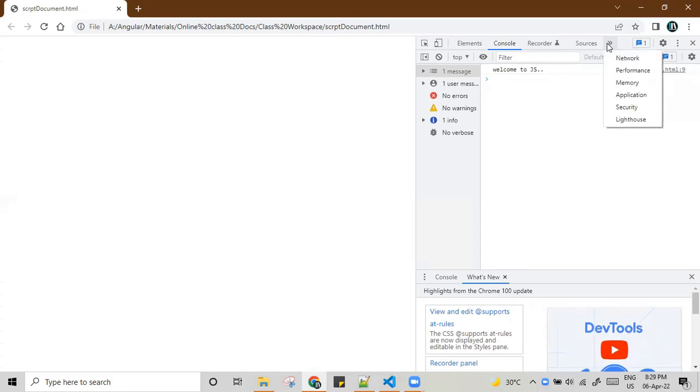There are so many tabs available in this console. We will see that when we do application development.